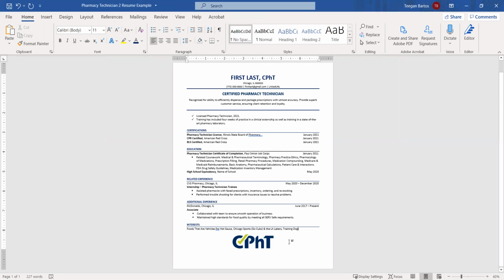So this is just showing that you have your pharmacy tech license, and I put it down at the bottom. Remember, on the other resume, I had it up at the top. This one is fine down at the bottom too. So basically, that just kind of draws your eye down to the bottom of the page. So if you have something really important down here that you want them to see, that's the way to do it. Because remember, people skim resumes from left to right. Sometimes when they get down to the bottom of the page, they don't even skim right. But if you have something like this down there, then they might take a further look.